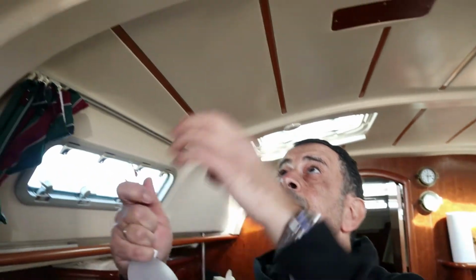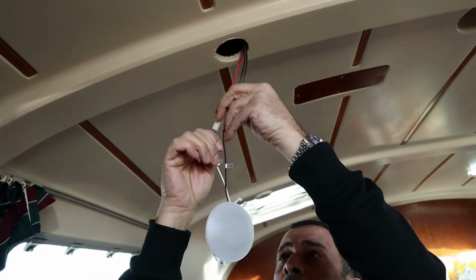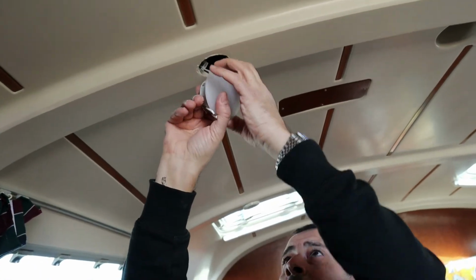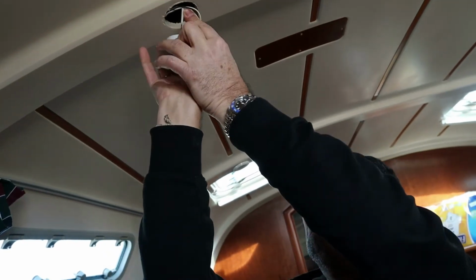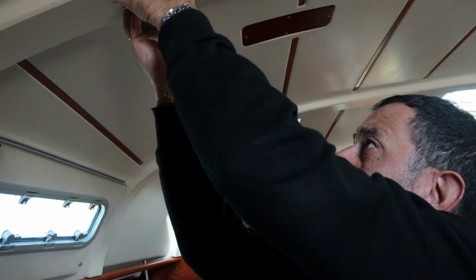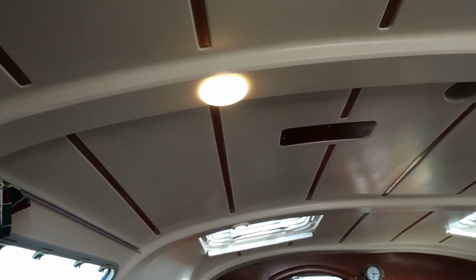So, let's see. Red go, black go to red. Let's go. So, inside. Put the whole wire inside. Then, so it works this way too. So let's see. Wow. Much better.